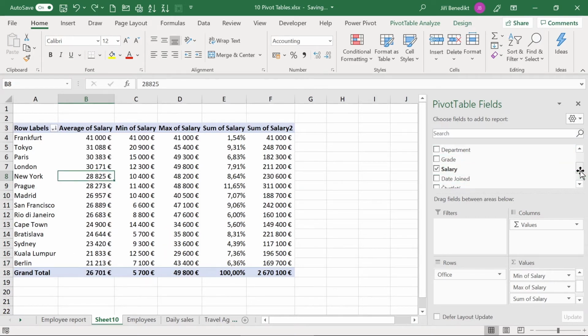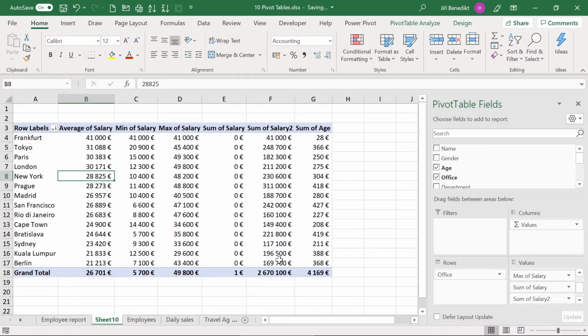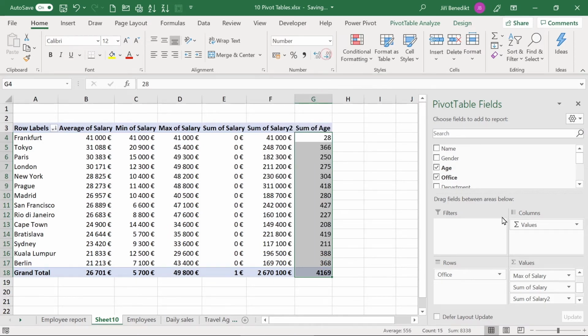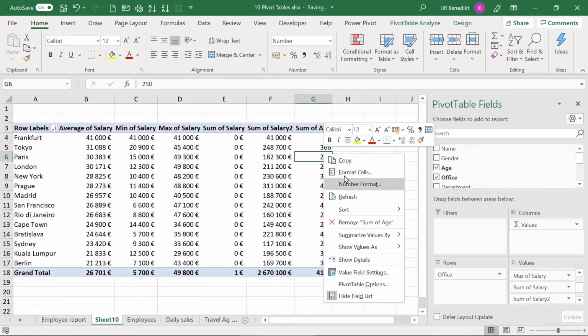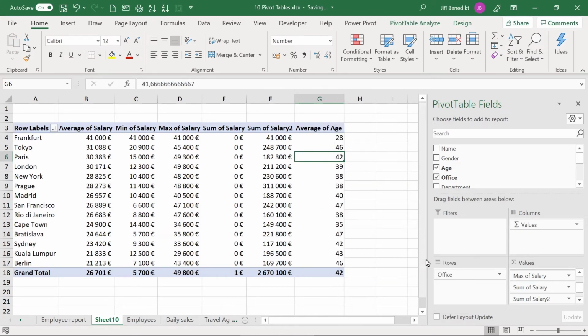You can do the same with other number entries, let's say age. So I can put one more value here. I will put sum of age, and this time it got wrongly calculated as euros. And I will choose again that it'll be a number, age would be a number. And actually sum of age makes no sense at all. So let's choose to summarize values by average.